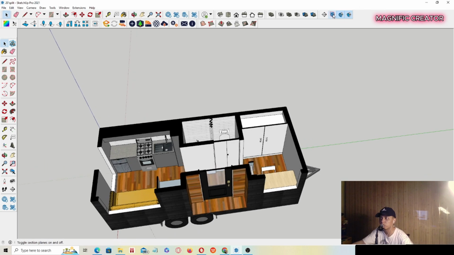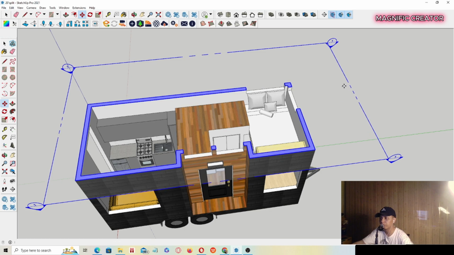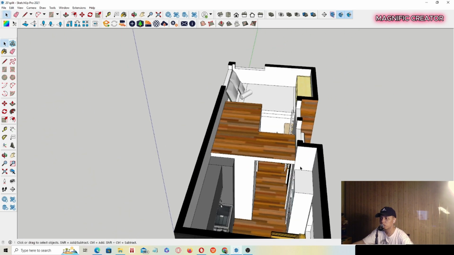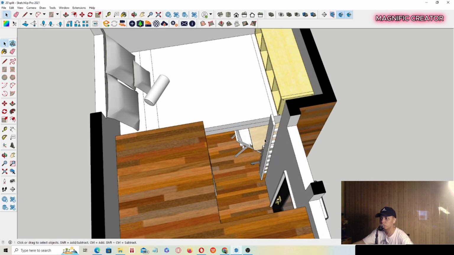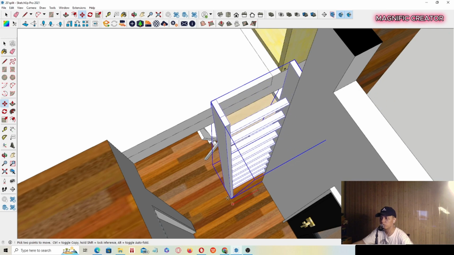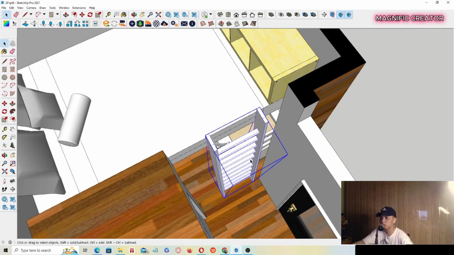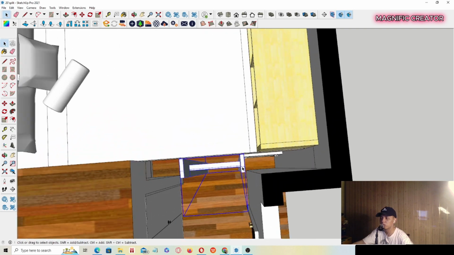And we can look for the upper floor, or the loft bed, anyway. This is for the loft bed. So for get access for the loft bed, we have to slide this the stair, anyway. We can slide this stair right here. Okay, so it gonna be useful space on this area.